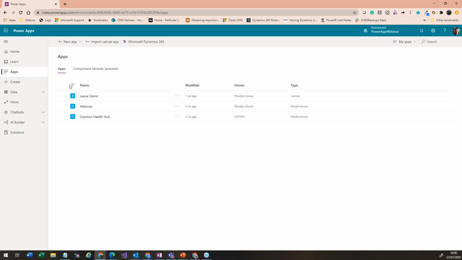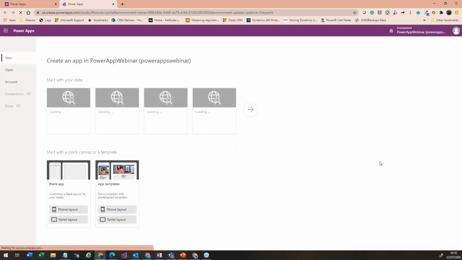So you can see I'm in this makepowerapps.com web page, and this is where essentially I can start to build my application. So if I click on new app, and I click Canvas app.